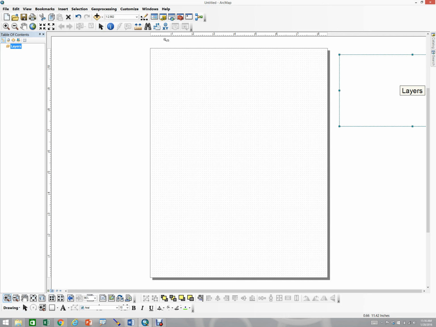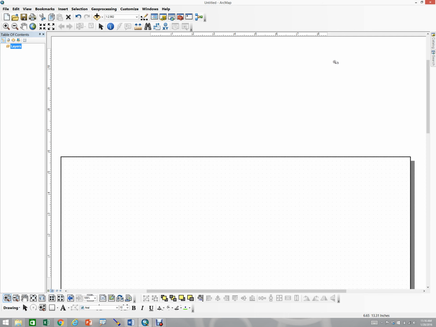So now you can see my grid box. I'm going to zoom up here at the top. And you can see that now I've got 10 ticks. 1, 2, 3, 4, 5, 6, 7, 8, 9, 10. So they're basically split off into tenths. So I'm going to create my guidelines and I'm going to set them at the top and on the left hand side. At the top, I'm going to pick 0.6 and see how you can see this light cyan line? That's a guideline. So I'm going to zoom in.